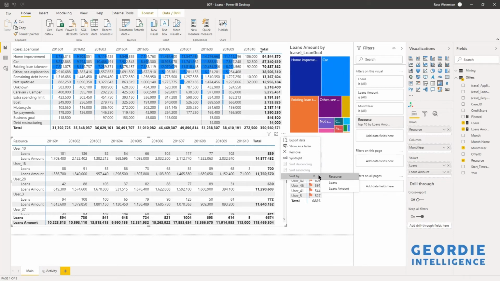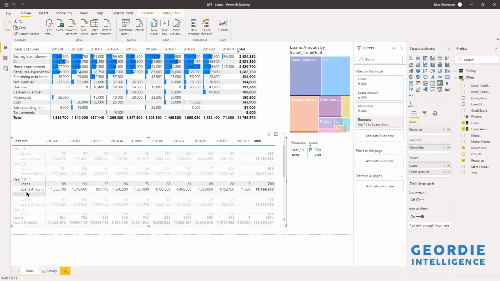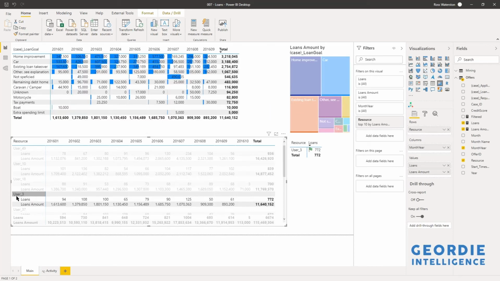I can use the sorts in here, sort the loan amount, so we can find out who's got the highest loan amounts. And it's Jeff with his 936 loans. So that's actually staying pretty close to the truth. But here we've got a switch, haven't we? So 3 and 18 has switched. There's not much in it, but this person's got 72 fewer loans out, but still has done more. So what have they done? A lot more of this, a lot more of that. So at some point you start to be able to compare and contrast what's going on with staff.